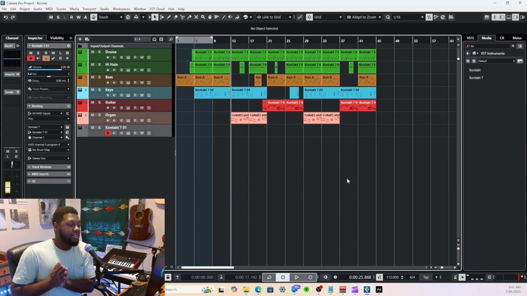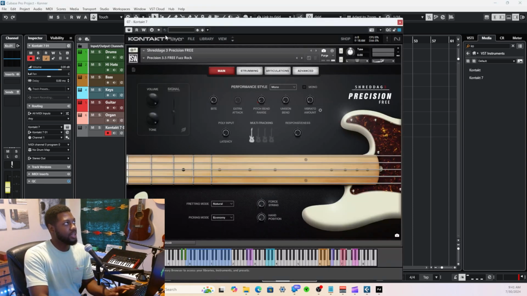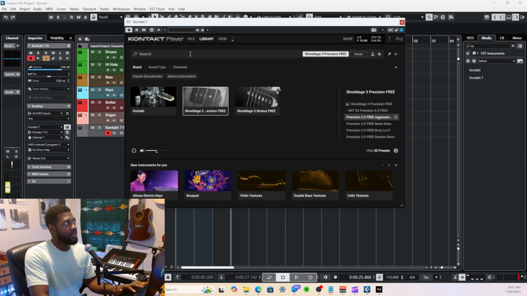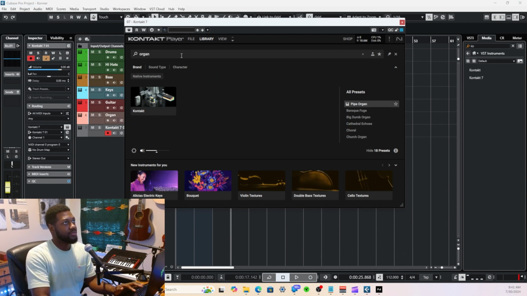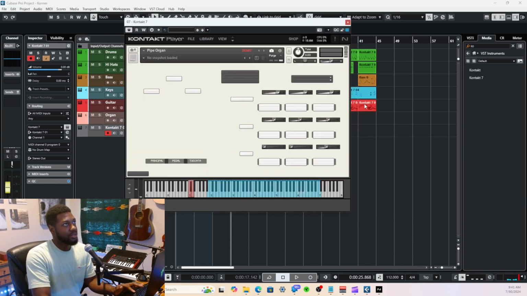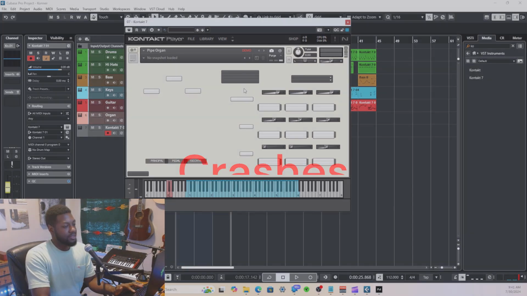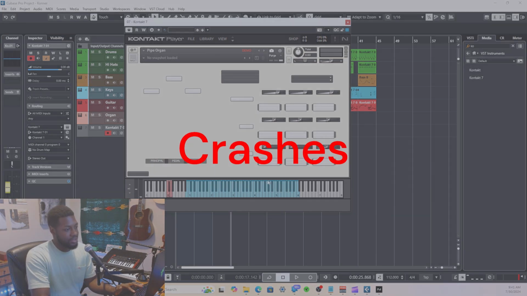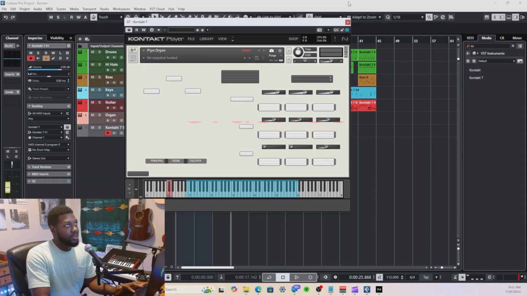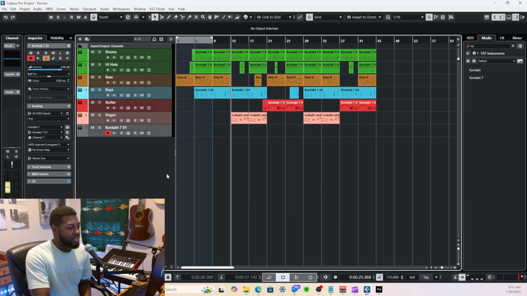But externally, you have these other developers that are making instruments, but because they're other developers, they either don't work. For instance, I tried to get this organ, which again, you can't see here, but if I type in organ, it's this pipe organ. Look, what is that? It doesn't work. It's stupid. That's because it's third party.